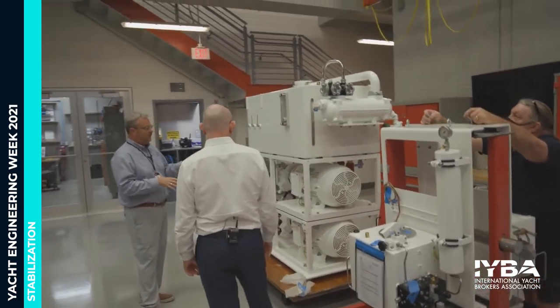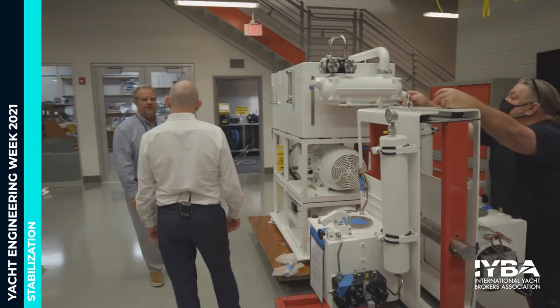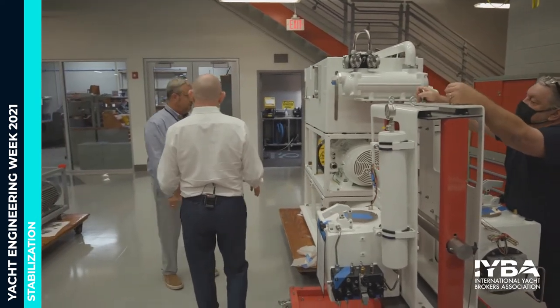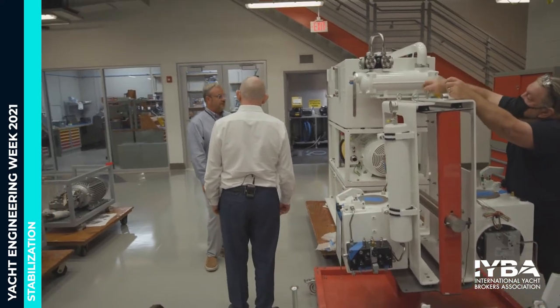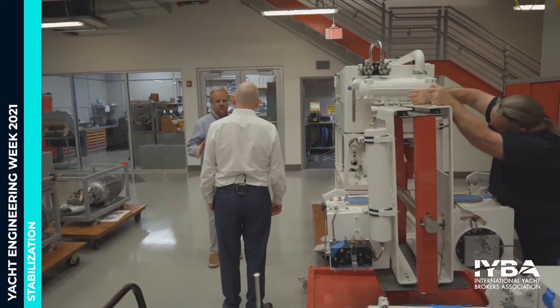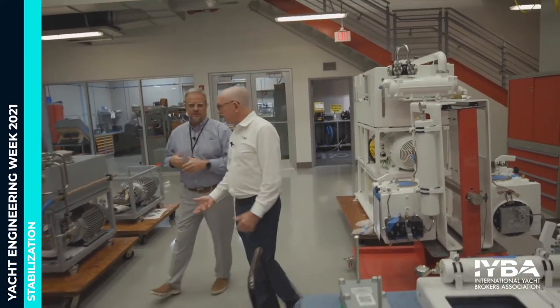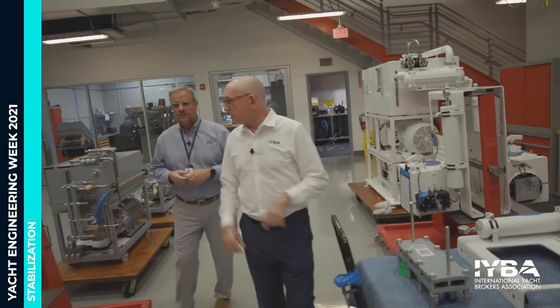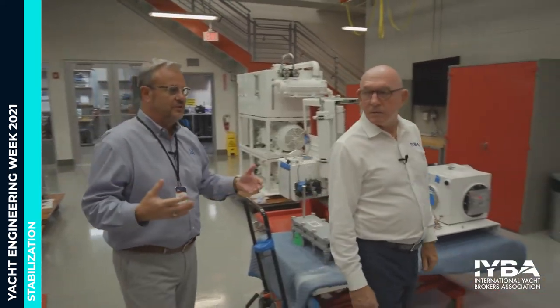Okay. So that one unit would run the entire stabilizer package on, for example, a 65-meter boat. And would that be a single set of stabilizers, or in some cases, is it twin sets of stabilizers? It would most likely, in this application, if it's one power unit, be just two stabilizers or one pair. So you have a separate power system for each set. But they probably would talk to each other, right? Oh, absolutely.